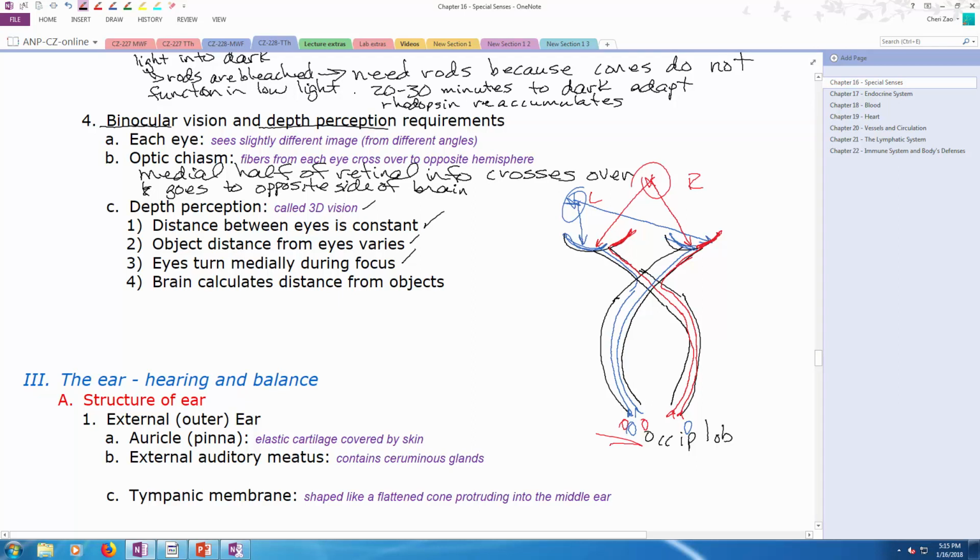And the more medially rotated your eyes are, that means the brain is telling you to contract the muscle more. And the more information to contract the muscle tells you that it's closer to you. And so this is the way your brain actually calculates the angle or how far away something is from you. If you're contracting your medial rectus a lot, does that tell your brain it's close to you or not so close? If you're contracting it only a little, further away. And so the amount of contraction of your medial recti is also providing information about how close or how far away the object is. So we'll stop there.